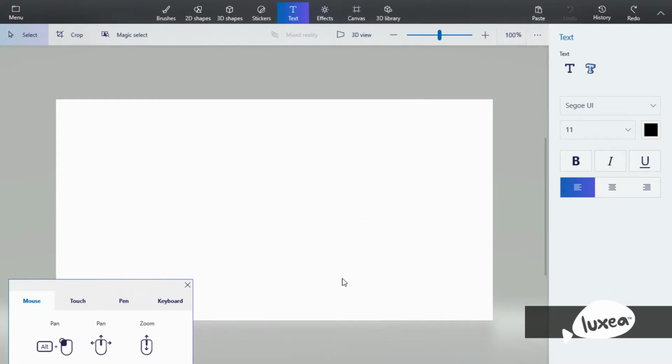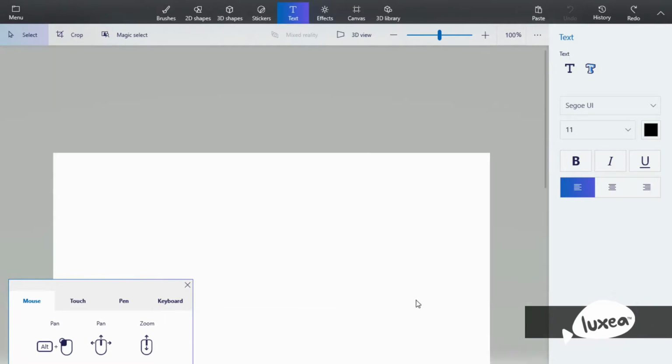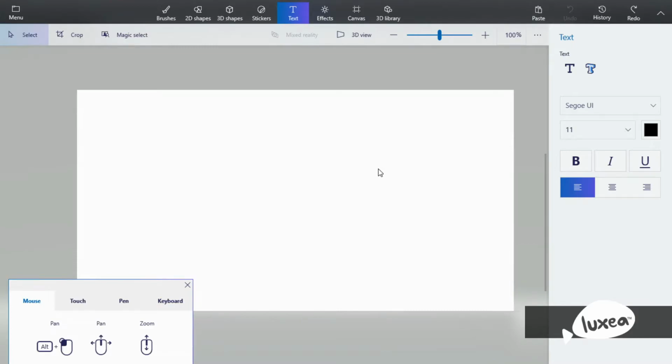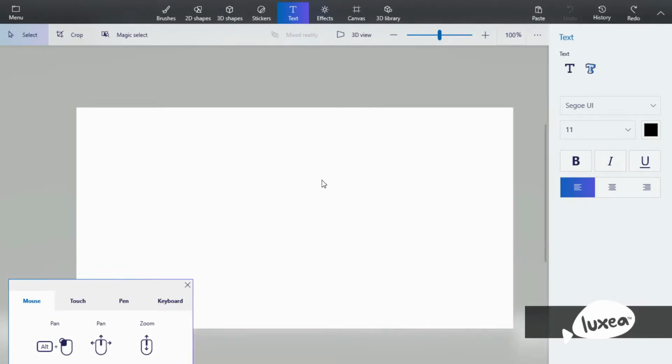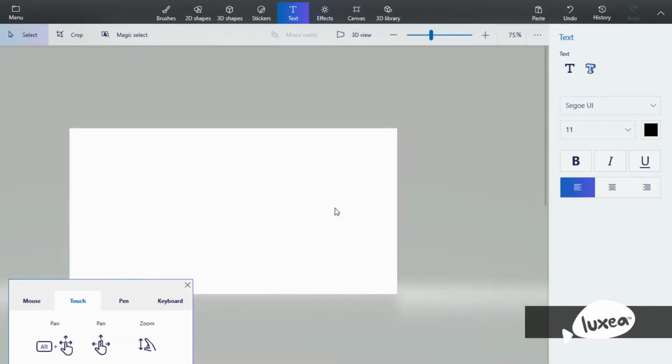So over here, once you click that button, it'll bring you to this. This shows you what you can do. When you click Alt and you move around, it will freely move the canvas. And if I scroll up and down, it'll zoom. But if I just move the mouse around, you can move the cursor around as well. For touch, if I press Alt and I do the touch, it'll be just like the freehand canvas moving with the mouse.